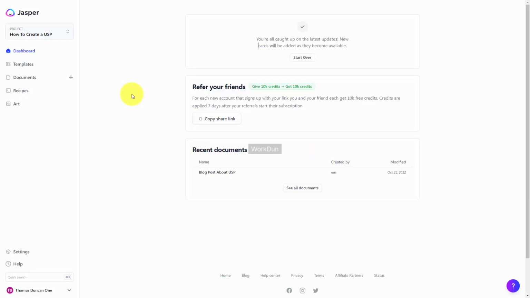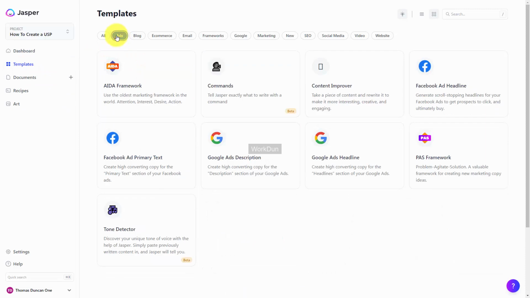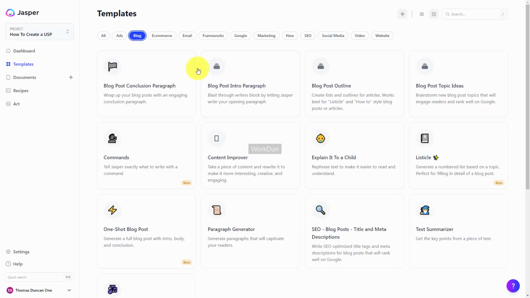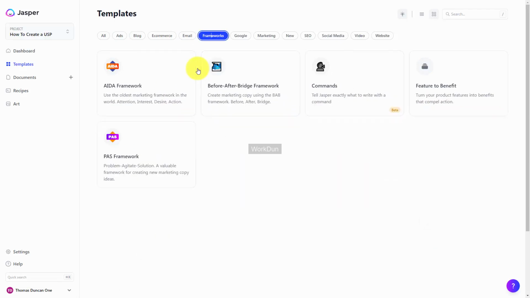Welcome back. In most cases, if you don't choose to upgrade using Jasper's features, you are going to start with templates. And you're going to come to the template section. One of the first sections that you have available to you is the advertising section. What you'll notice here is that the command section is here, and really if you go to any one of these sections, you'll see the commands area. So the commands are not peculiar to any one section, they're actually available in all of the sections.